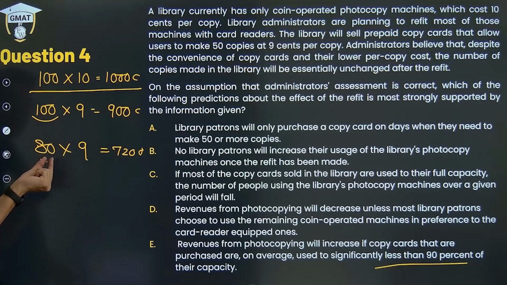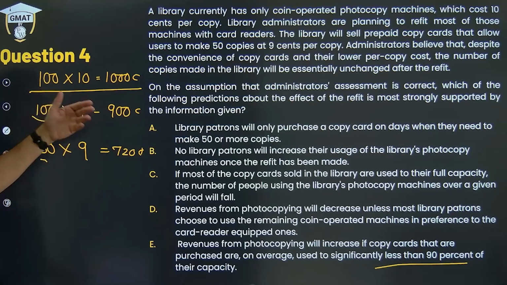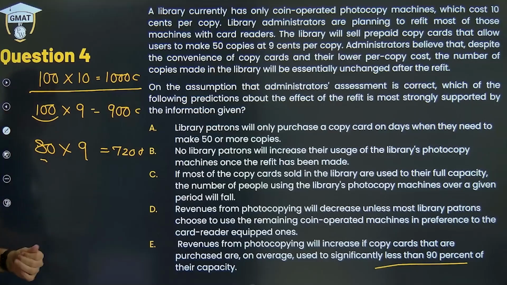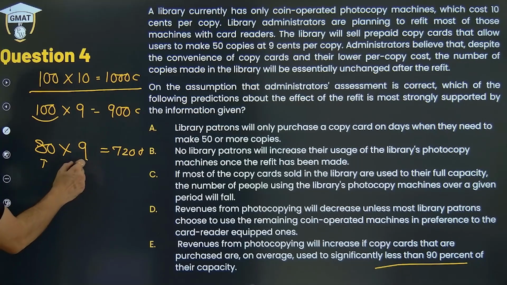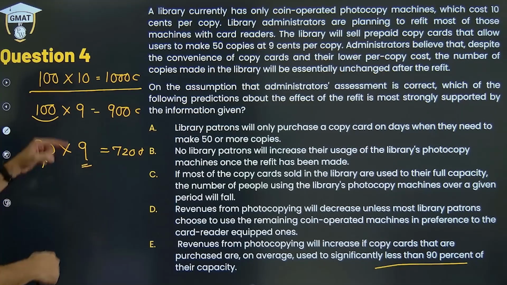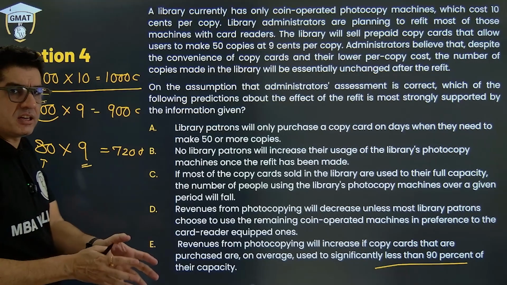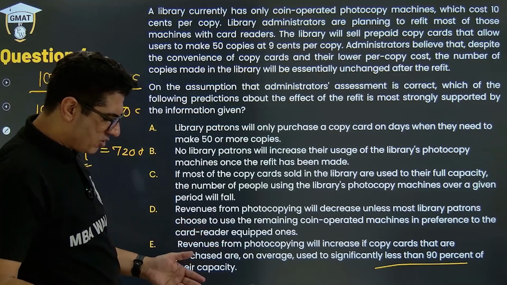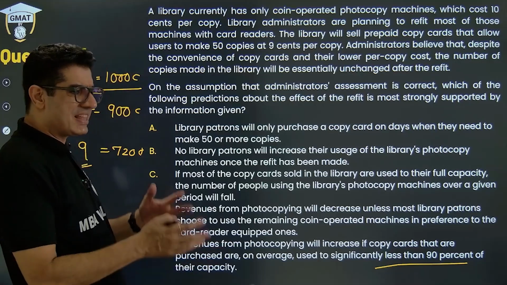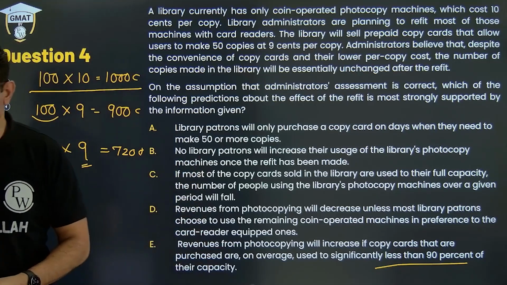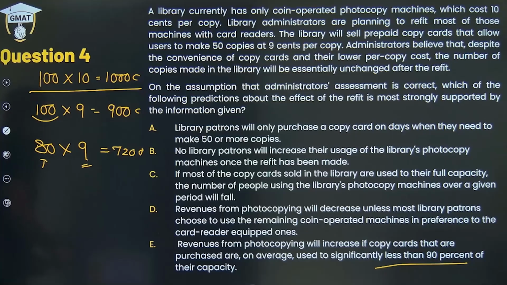राइट. बट आपने पे कितना किया? कॉपीज तो आपने 80 ली, मगर आपने पे तो ज्यादा के लिए किया. वो जो एक्स्ट्रा पेमेंट आपने की थी वो तो अब आपका प्रॉफिट हो गया. राइट. तो जो एक्स्ट्रा मतलब पर कॉपी अगर आप अब कॉस्ट देखेंगे, पे तो आपने 9 सेंट्स किया वैसे तो पर कॉपी, लेकिन कार्ड में तो पेमेंट ज्यादा थी ना. और वो जो बची हुई पेमेंट है अब उसके लिए आपको फोटोकॉपी करनी नहीं पड़ रही. हाँ, तो आपकी वो पेपर की कॉस्ट, प्रिंटिंग की कॉस्ट वो सारी बच गई. That translates into profits straight away.